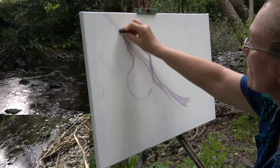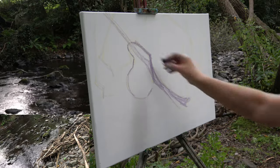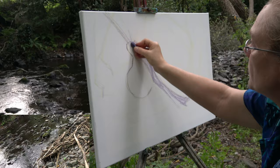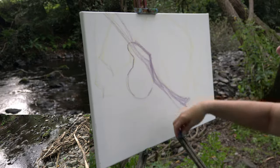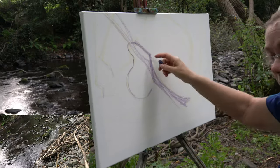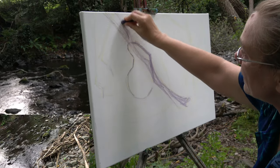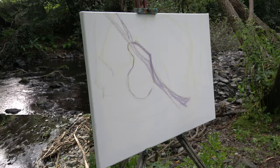And now we want to make this second branch on this, which will come up like this. And this also wants to make a pleasing negative shape. So that negative shape there is different to that negative shape. You see, this one's slightly squarer. And here, it's slightly longer and thinner. So it makes a nice variety.